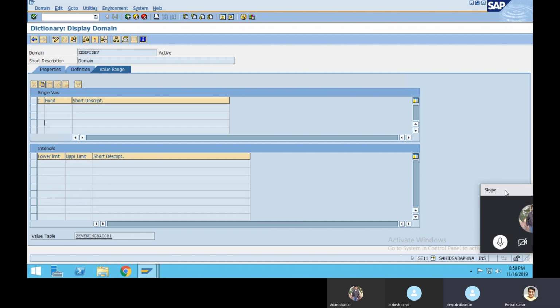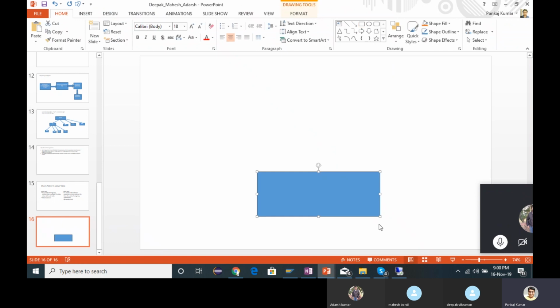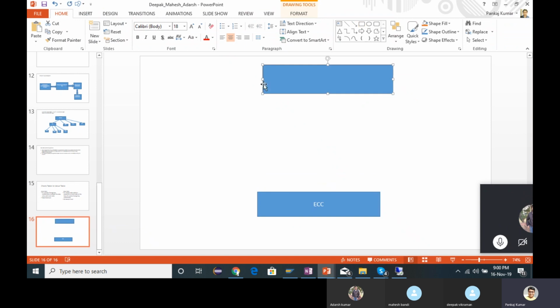Yeah, see, what actually happens is, when Fiori comes into the picture, there is a gateway. This is our ECC server on which I am working. Suppose you have a different front-end technology, suppose this is your Fiori or UI5 application.